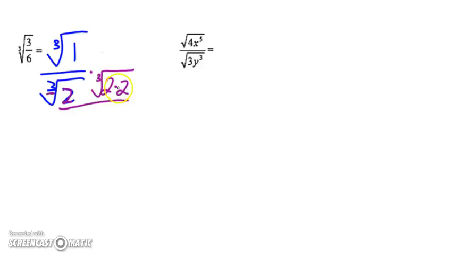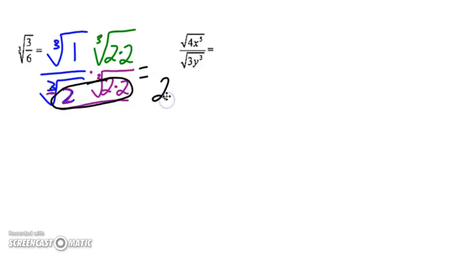If I do that to the denominator, I must also do that to the numerator. So now my denominator will simplify because I have the cube root of 3 2's. So that will just simplify to the number 2. Successfully have gotten rid of the radical in the denominator. As far as the numerator, I have 1 times 2 times 2, which is 4 inside my cube root.